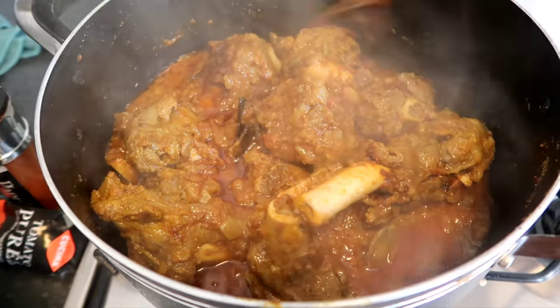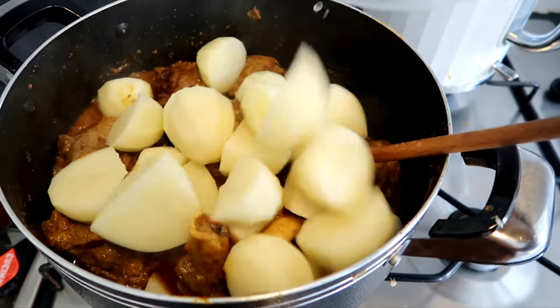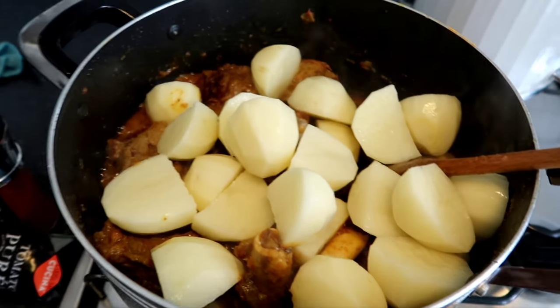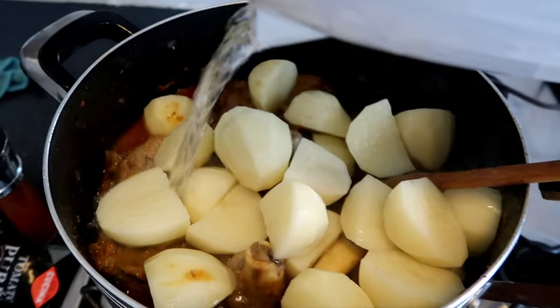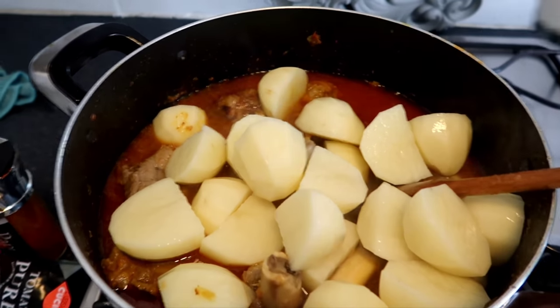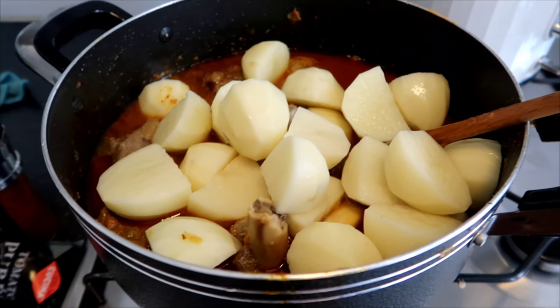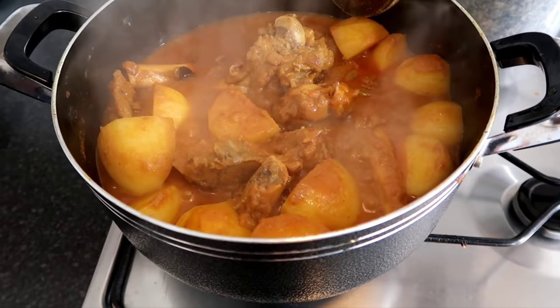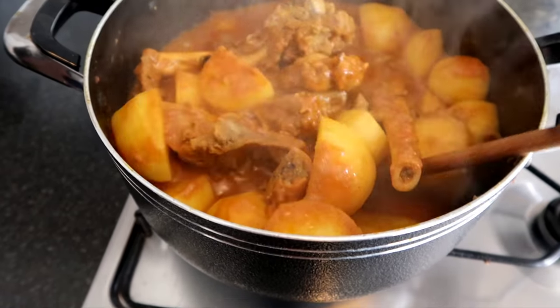Okay, so I've given it a really good mix. What I'm gonna do is add the potatoes, and I will also add lots of water, and then I'm gonna cover this up and let this boil, you know what I mean, cook on really high gas. Okay, you guys, the potatoes are fully cooked, the curry is fully done.